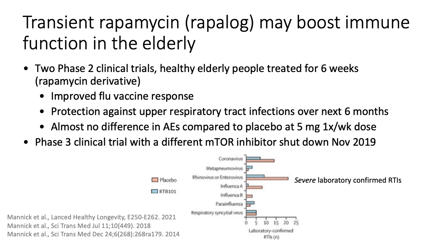So when they went to their pivotal phase three, the decision was made to take the rapalog out and only have the ATP competitive inhibitor in there. And I get the rationale for that. I know why they did it. I'm not criticizing them for that decision necessarily. But again, I think it's important to appreciate we have no data in animals on these ATP competitive inhibitors and aging and age-related phenotypes, right? So I would have felt more comfortable having a rapalog in there. In any case, they went to their pivotal, took the rapalog out.